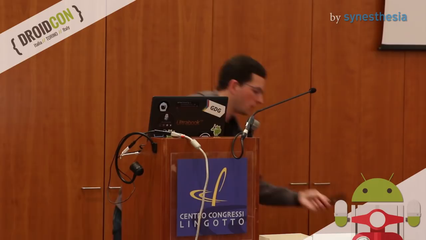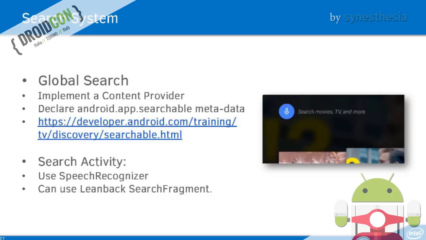By the way, there is a mic in this remote, but the system itself has no microphone. So if you're looking for a microphone on Android TV, at least on the Nexus Player, you will get no microphone. So it's kind of weird to read the API knowing that you can use speech recognition, but you don't have any microphone. That means you still need to have the record audio permission, but there is no audio device to use. You just need to use the speech recognizer from the Android API. And it will work.